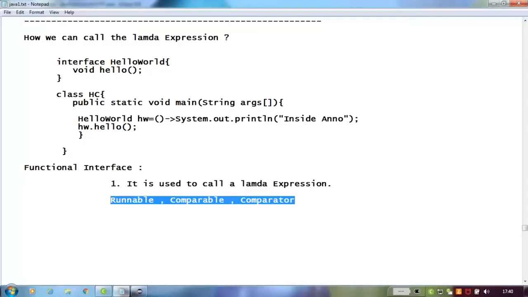Okay. So you can say the second point: a functional interface contains a single abstract method.